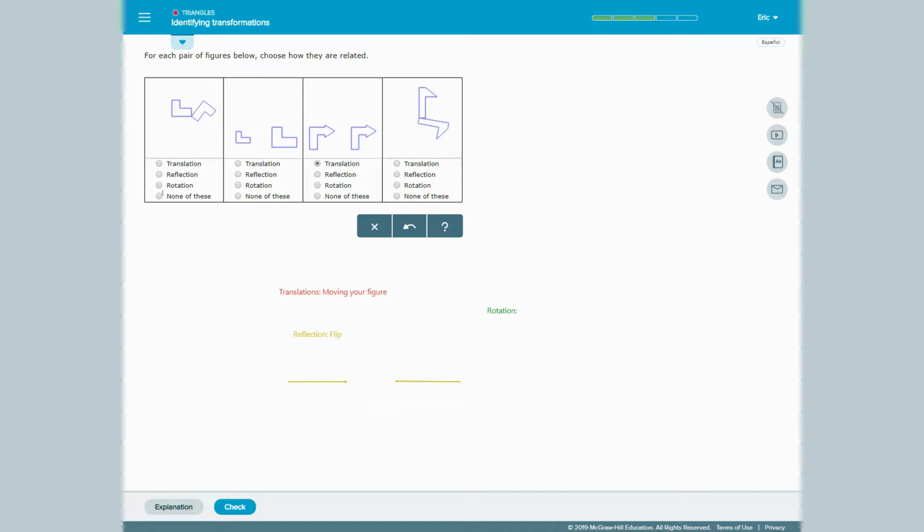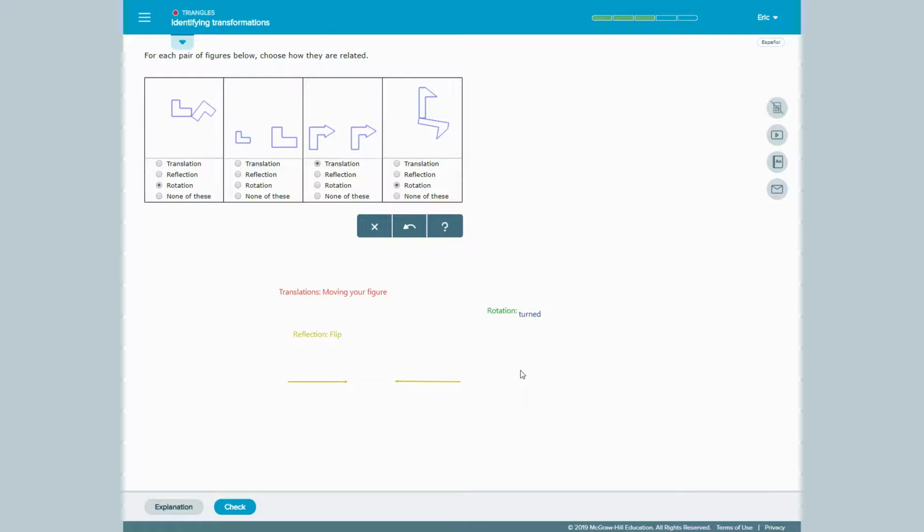So again, these might seem simple so far, but they're very crucial in understanding geometry. Basically a translation is moved, a reflection is flipped, a rotation is turned. And the last one they give you, this is also a rotation by the way, and they don't tell you what it is on this because they don't want you to know just yet. This is turned.